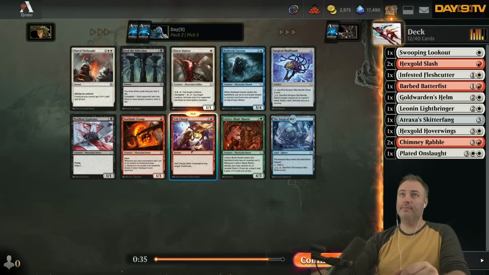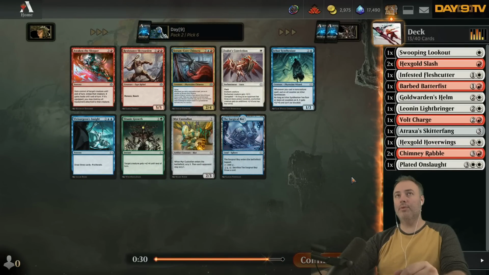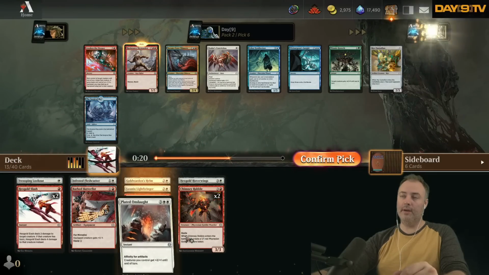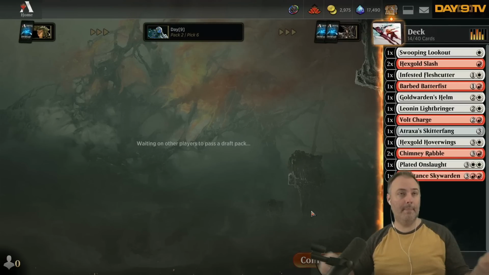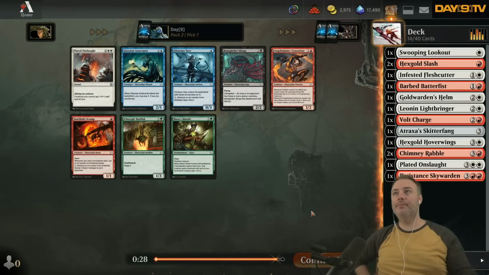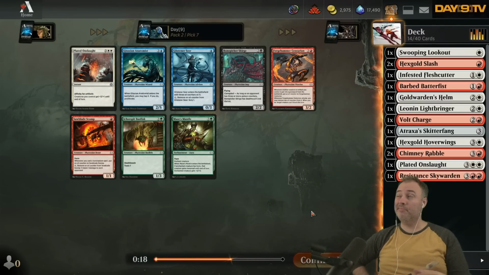Well, there's a Volt Charge. All right. Sky Warden is probably what we're taking here. I like this. I like this card a lot. This will be more like down here. We're not the fastest. I feel like the game is trying to get me to run Plated Onslaught. Maybe I just do want a Sawblade Scamp. I don't think I want 3 Plated Onslaughts.